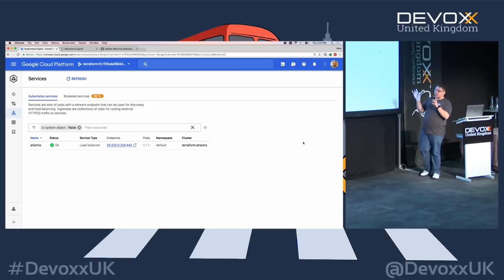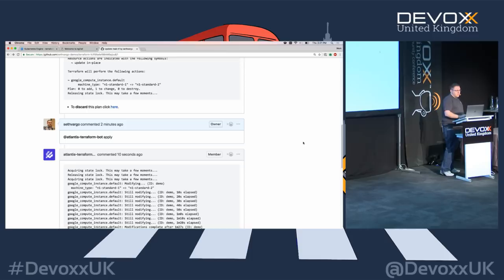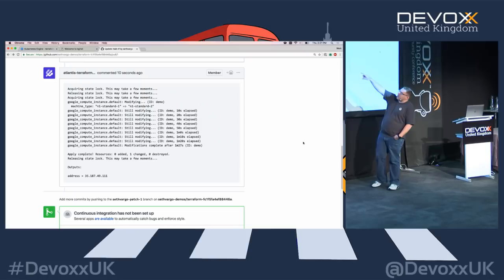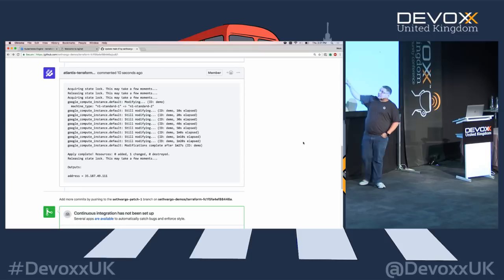So this Kubernetes cluster and that load balancer IP are accessible from anywhere, which is good because GitHub needs to be able to hit it from anywhere. There are obviously improvements to be made, where it would stream this output so you're not awkwardly standing in front of an audience talking while it's waiting to finish. But you can see here what happened: the machine type went from N1 standard 1 to N1 standard 2. It took about a minute and a half. It was pretty accurate: a minute and 27 seconds to change that resource.